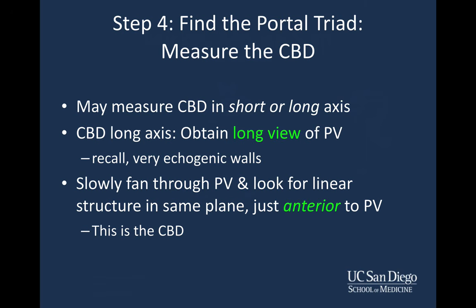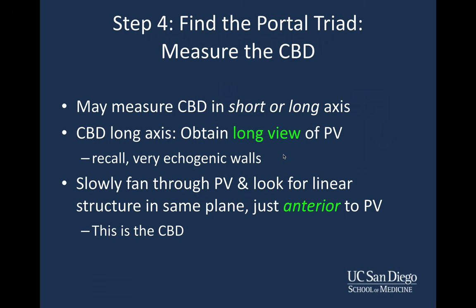Now, in measuring the common bile duct, you can measure it in either short or long axis. I personally find that doing it in long axis is a bit easier. So I prefer to find a portal vein view in long axis. And again, remember the portal vein is going to have very echogenic walls, so it'll stand out and be a bit easier to find.